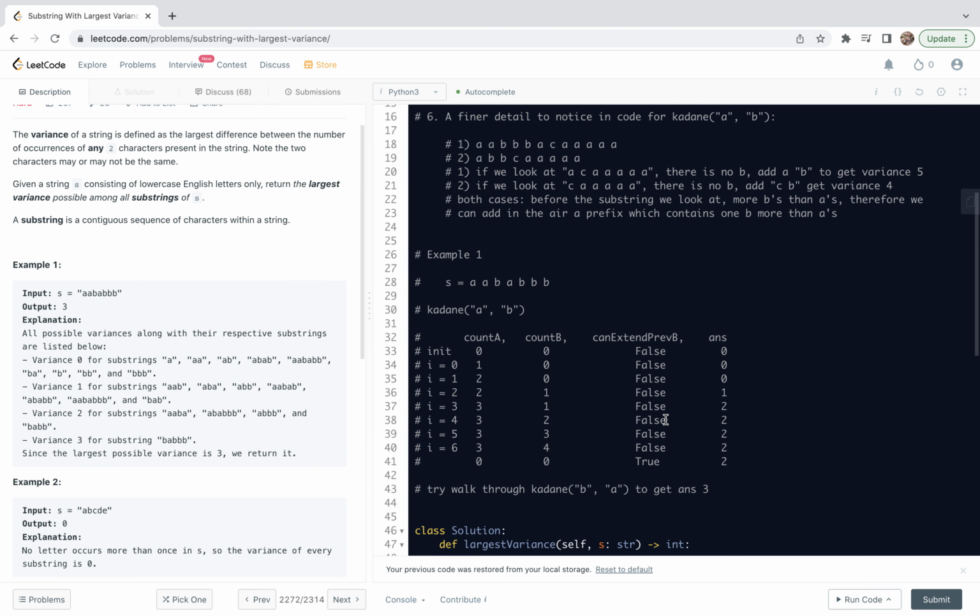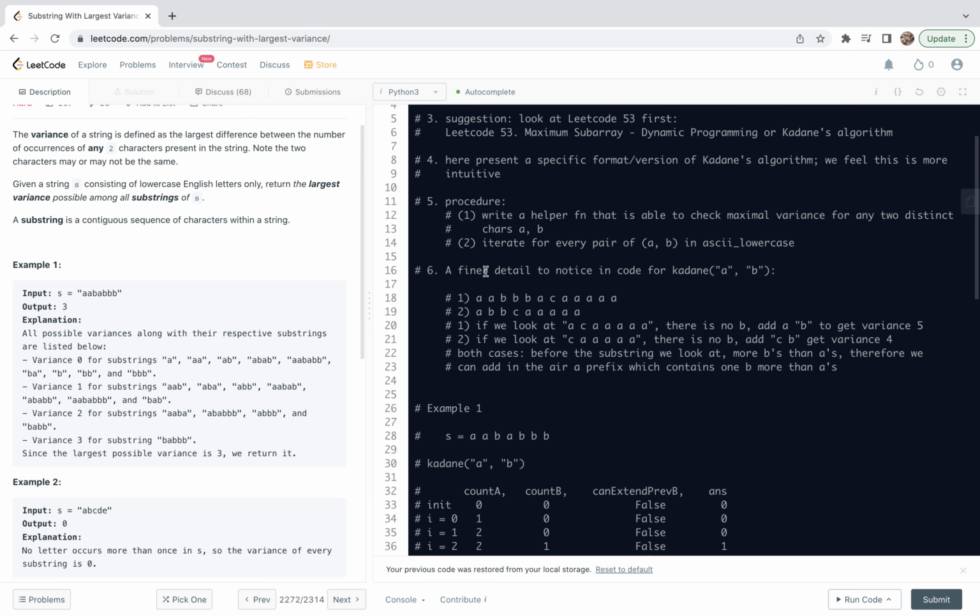Once we do this, we can return the result.